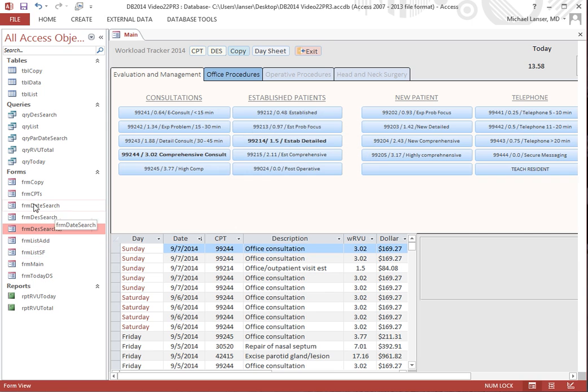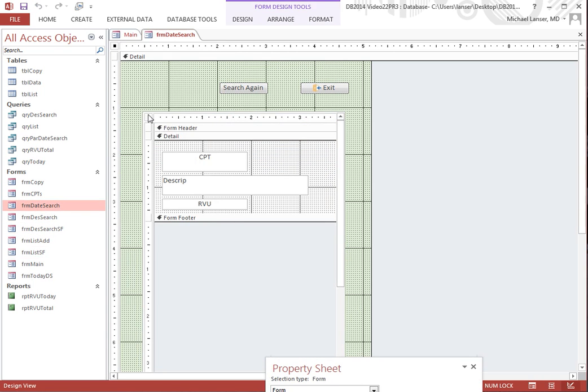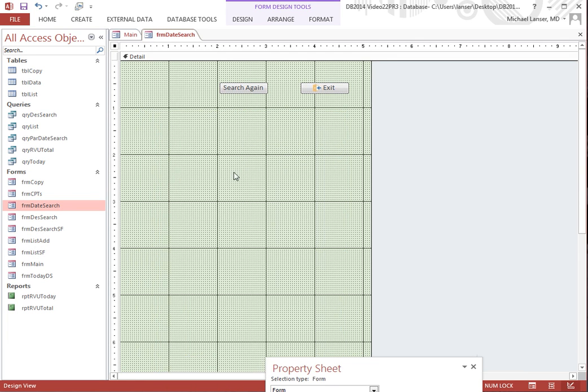There's date search, and we'll open it in design view. If you click here, you can right click and delete this because we don't want that. The exit might be all right, but this is attached to something else, and we'd have to change that. But we get the look and feel of the background.